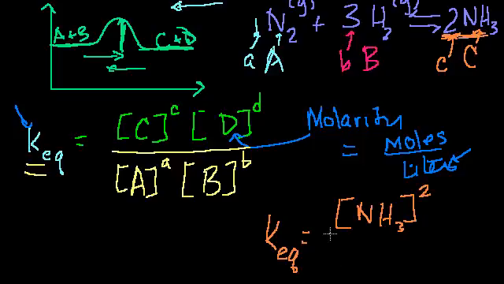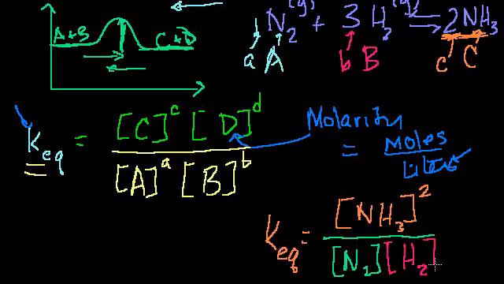And I divide it by the reactants. So 1 mole of nitrogen, so I just put the concentration of the nitrogen, plus 3 moles of hydrogen. Oh, no, I shouldn't write a plus there. It's multiplied, so times the hydrogen. And I raise it to the third power because for every 1 mole of nitrogen, I have 3 moles of hydrogen and then 2 moles of ammonia. And remember, when I put these in brackets, I'm figuring out the concentration, so I would have to figure out the moles per liter, or sometimes they say the molarity, of each of these things. It'll get me some constant. And then if I change it, I can go and calculate the rest.